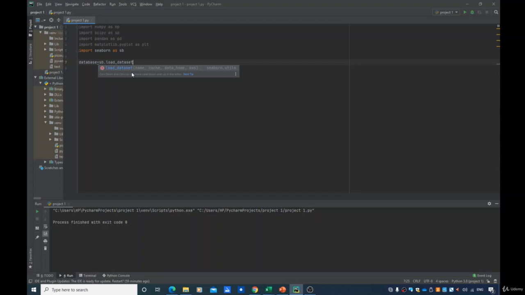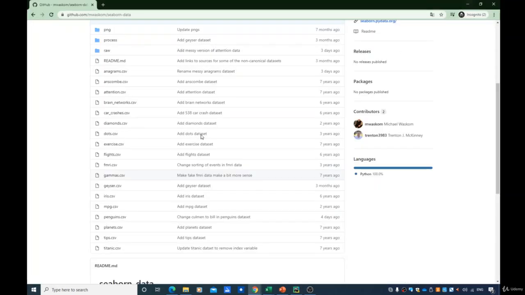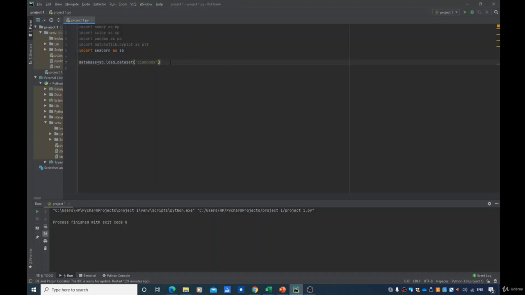In this case, we decide which data set we want. Let's say we want to import diamonds. This is one of the data sets that we have. Just to be sure, we can come back here: we have a data set called diamonds. This is exactly what we'll import. And to be sure that everything works fine, we'll print it, to be able to see what it looks like. So we will print database, which is our variable right here. Let's print it and see what it looks like.